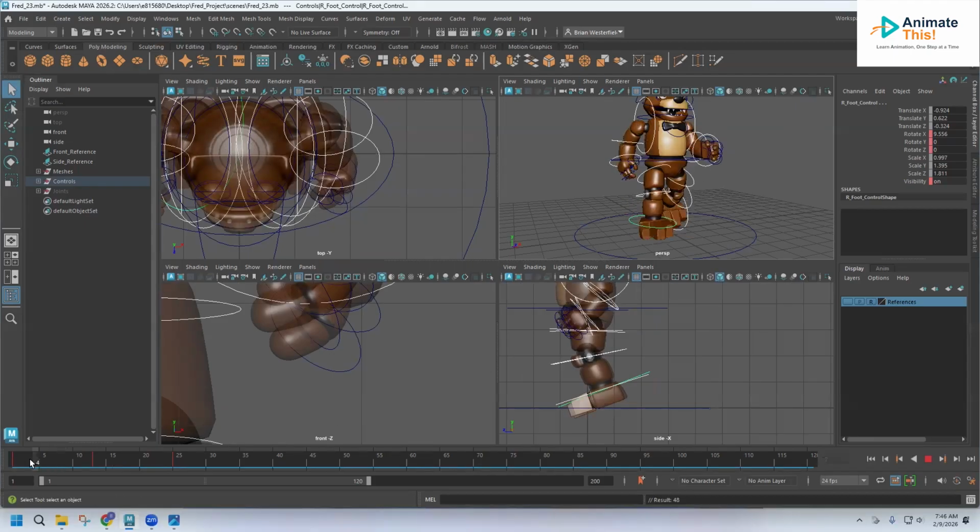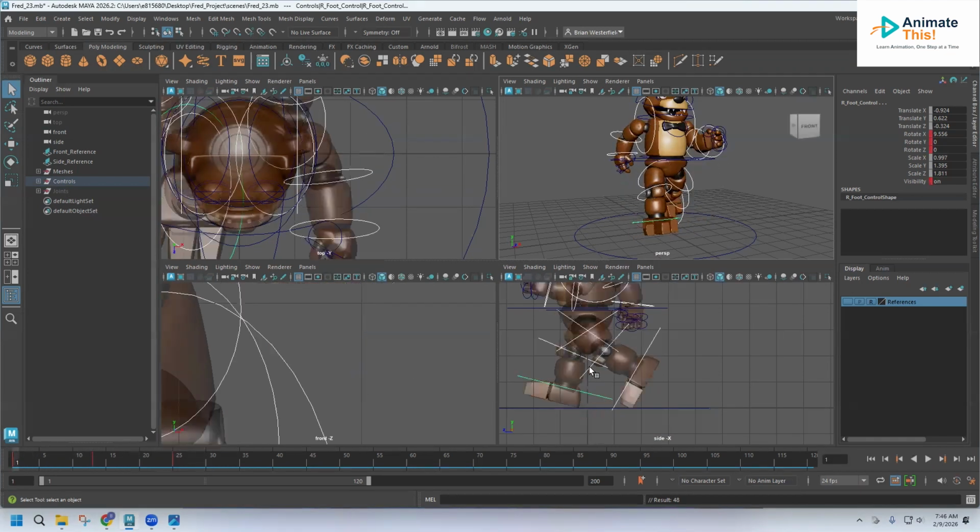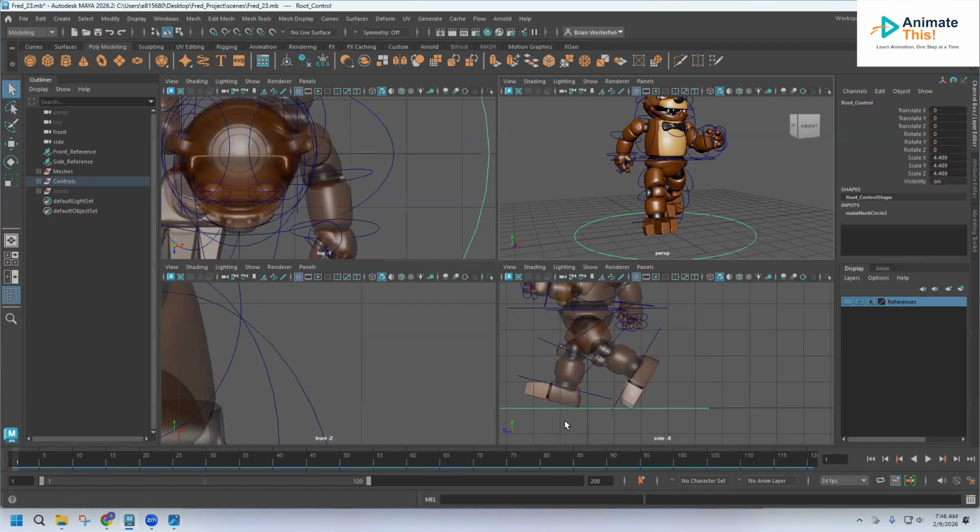Again, we're just kind of rushing through this. I'll set all those after this video, but we want to just get you comfortable with setting it up. So now that we've got it kind of set up, again, go back in and fill in those extra keyframes. But we don't just need him walking in place.